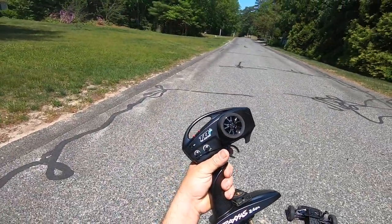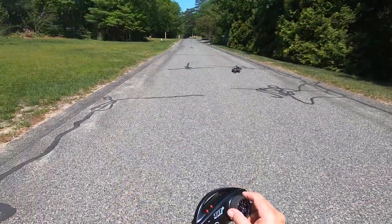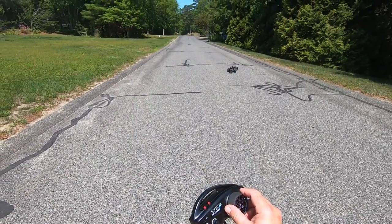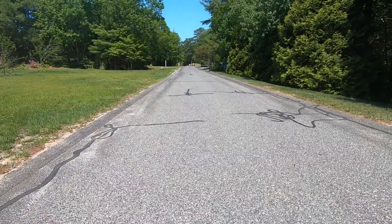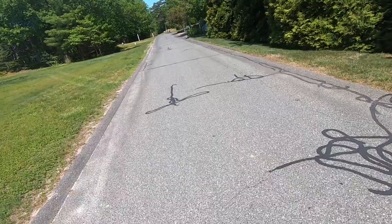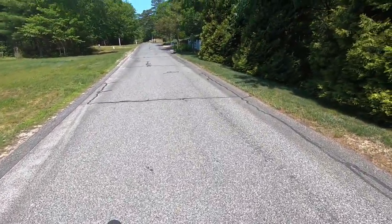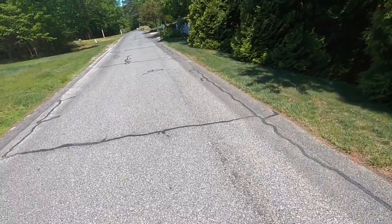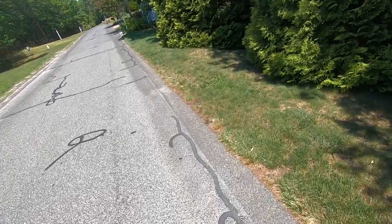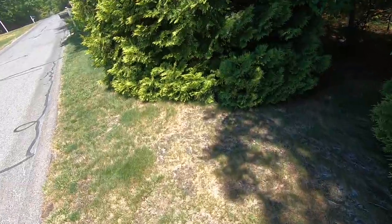All right, this time I am going to just full throttle, see what happens. Oh, bad idea. I've been constantly watching it go to the right every time you send it off. Yeah, this one I should have let off on the throttle. I just for some reason thought that I could maintain. So we're in the bush here somewhere. I can see it. It's right there.